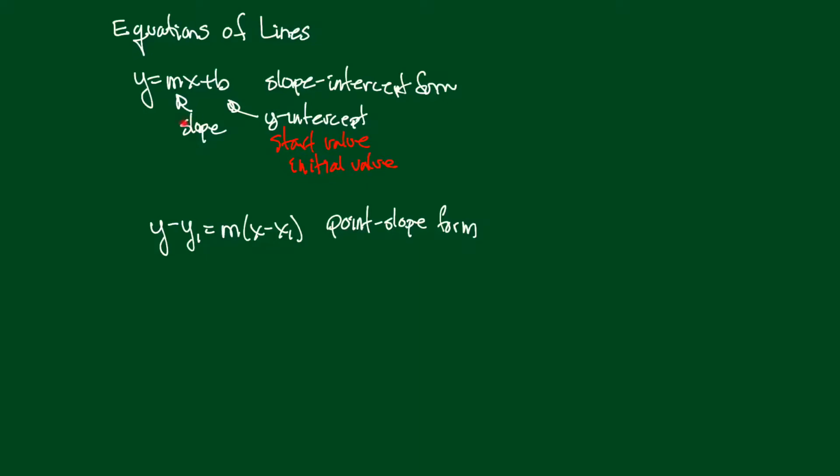Now m, this is the slope. This is the rate of change or speed. So m, that's the rate of change of the relationship or the speed at which the relationship is changing. So I'm going to call both of these things templates. These two forms, I'm going to call them templates because you're going to use this form if you're given what? If you know the slope and that particular point on the line where it crosses the y-axis. So you might write the form like this. y equals something times x plus something, and then your job is to just fill in those blanks. It's just like you call up a template and fill in the blanks.